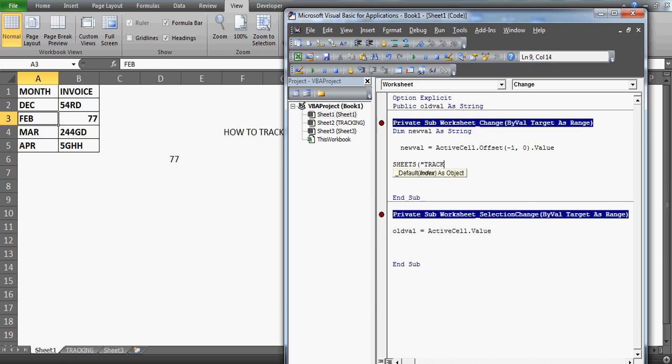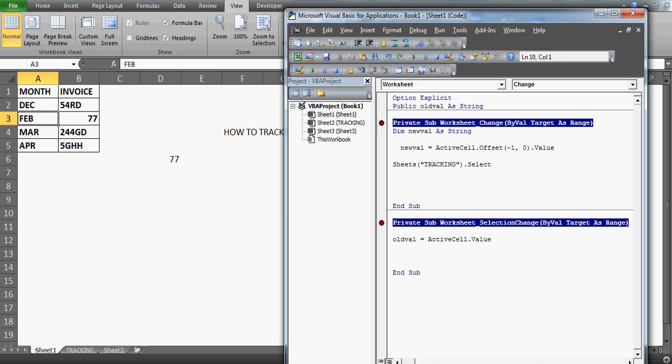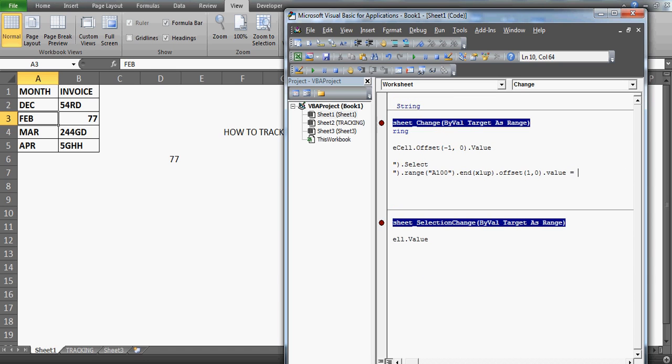So I'm going to select that sheet, and in that sheet, don't forget to write the name of the sheet. Very important. Sometimes your VBA gets confused while writing in the event. So I'm going to be sure that I am always on the tracking sheet. So start with A100, let's say A100, A1, 10 lakh, whatever you want to write, depending upon how much data you have. Then I write Cells(Rows.Count, 1).End(xlUp).Offset(1).Row.Value equals to old val.